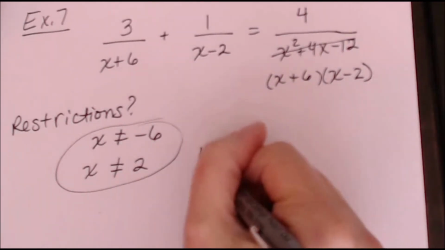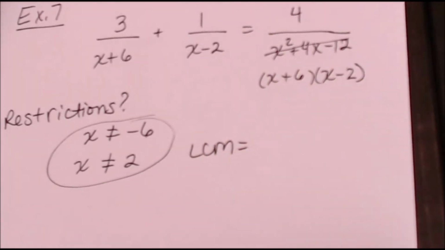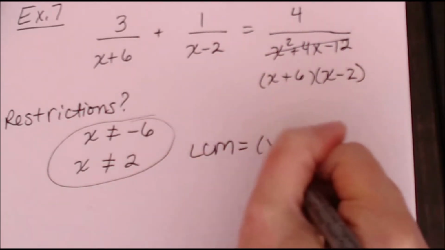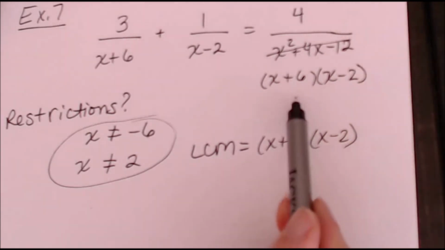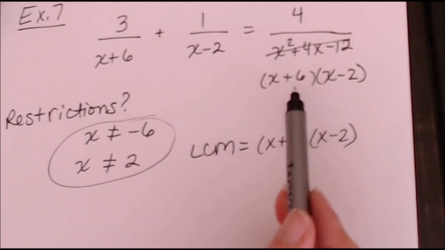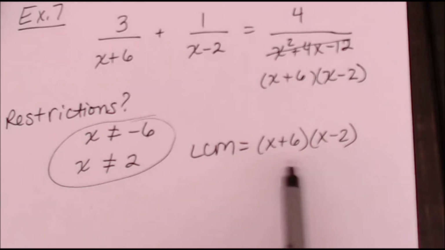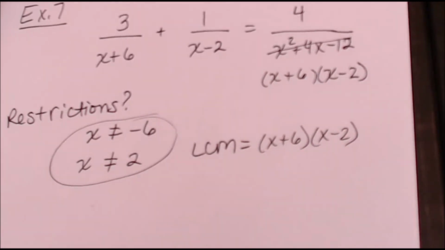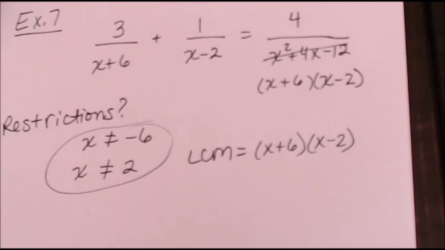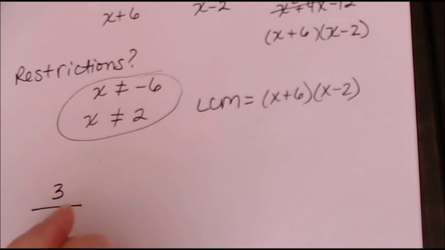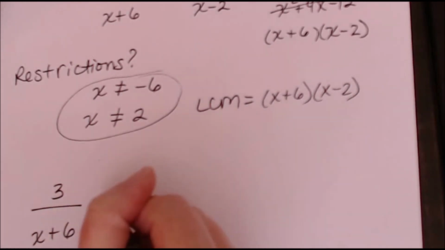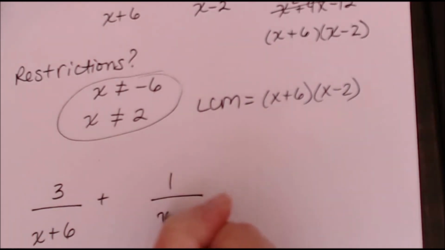Now, as far as the least common multiple, it needs to be a combination of all these denominators. So we know we need to have x plus 6. We know we need to have x minus 2. And then I need to have something to take care of this, which is a combination of x plus 6 and x minus 2. So I'm taking care of that with these two expressions. So I'm going to multiply everything up there by x plus 6 times x minus 2. Here's where it can get really messy if you don't write neatly, so leave yourself plenty of room when you write these. Like I said, I like to write that least common multiple that I'm multiplying everything by in front of all the terms that I have up there. So I'm going to rewrite, and I'm going to leave myself plenty of space to do this.